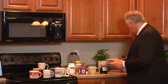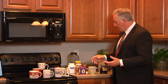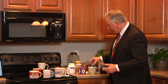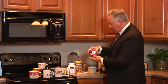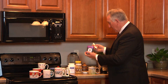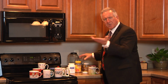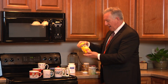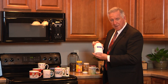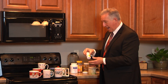I've got a nice electric kettle heating up the water, with this nice blue light. I'm actually a tea snob. I don't use Lipton tea, I don't use the bags, I always use loose leaf tea. One of my favorite teas is the Irish breakfast tea. Usually just a couple of teaspoons in here, and I always have a little bit of honey with my tea. Also, just to let you know, when I come down for breakfast, I have some vitamin C gummies. I've got men's nutrient vitamins for old guys like me. And I always take a baby aspirin.